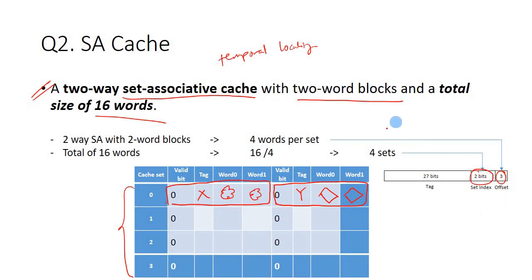Maybe just to explain this a bit more. 4 words per set, but it is 2 words per access, and 2 words is 8 bytes. So that is why it's 2 to the power of 3. This 4 words per set is the total number of words in one cache set, but we know that every time I fetch data from memory to the cache, it is 2 words at a time. So for instance, 2 words at a time is 8 bytes, so it is 3 bits for the byte offset. Just to make this part clear, that is how I get the 3 and 2 over here.